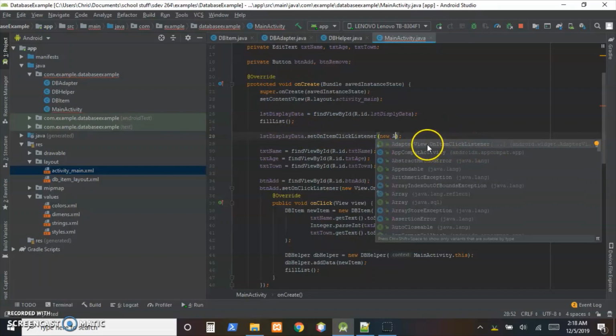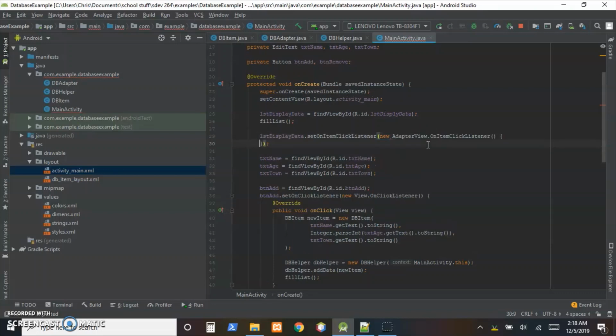I've already selected this before. There's a couple in there. Make sure on the IntelliSense you select the AdapterView.OnItemClickListener that does not have a generic. So the one with no angle brackets. Right here before the dot, you want to make sure there's no angle brackets there.